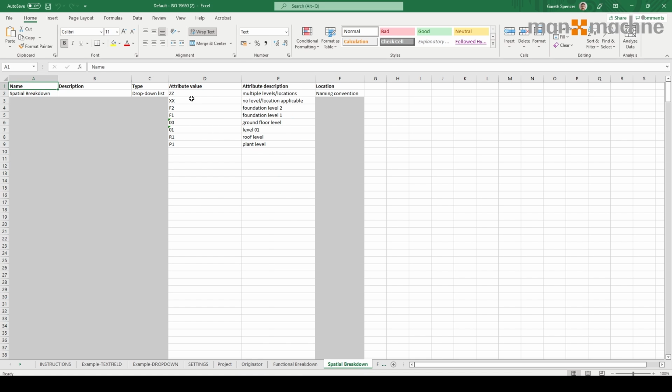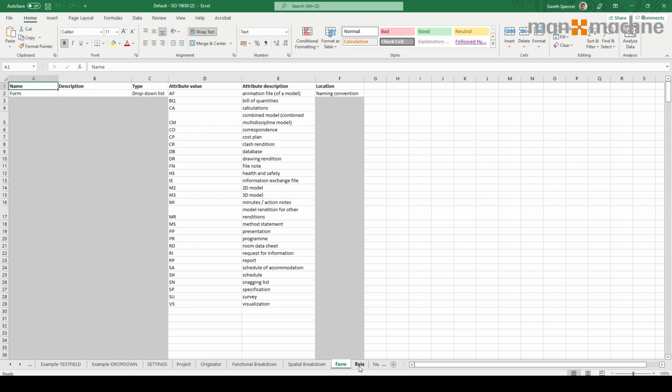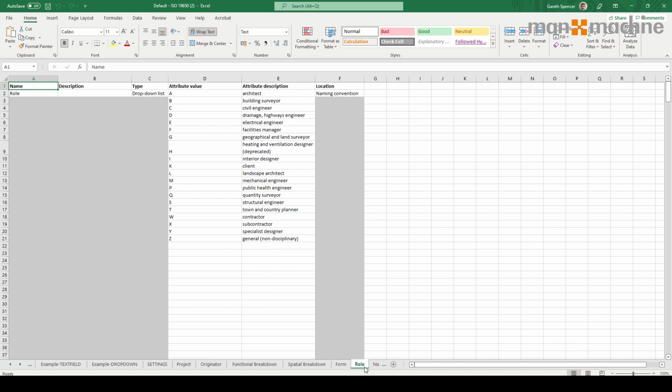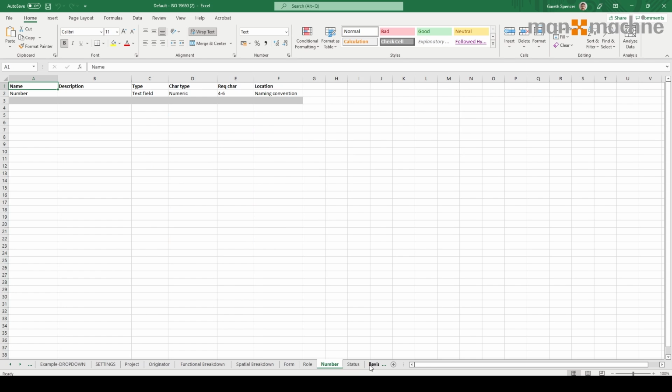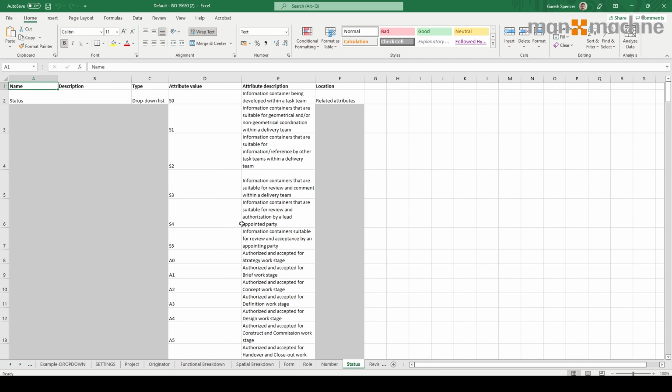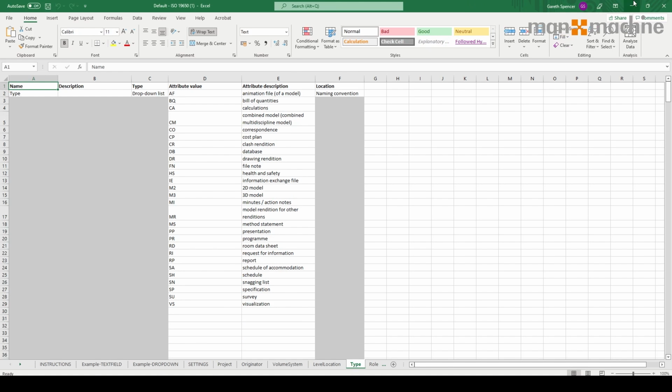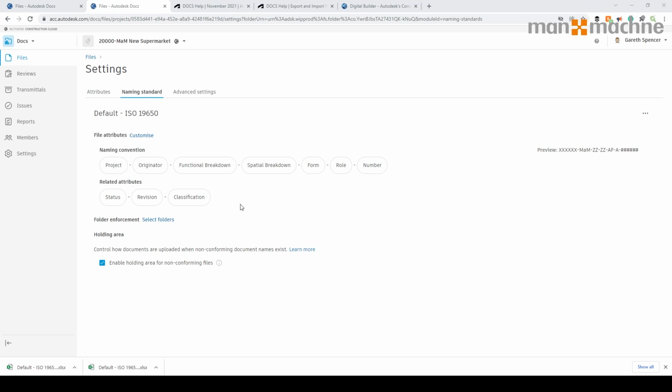Spratical codes, yes, for the levels, it's got those in. Fantastic. Got the form and it's got the role as well. Great. So it's got in things that I wanted to. Let's look at the status codes. Fantastic. So that's going to save you a bit of time, because when I pop that back up there, it will actually have the information that I need. So I'm not going to have to fill it out.